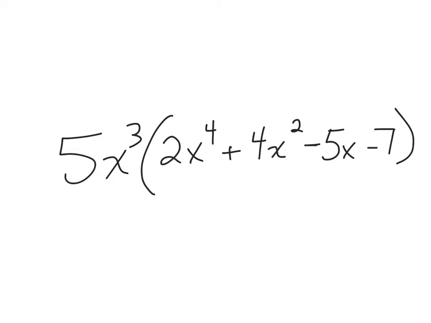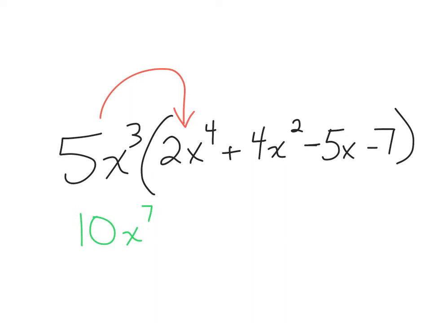Okay, so this is a much longer one, but the same idea is put in place here. We're just going to distribute that 5x to the third to each part inside here, and after that, they can't be combined any further because we'll only have addition and subtraction, and remember, they can't be combined because they will be unlike terms. But we can combine them when they're being multiplied. So 5x to the third, multiplying here first, we can multiply 5 times 2, we know is 10, looking at just the numbers there. But then x to the third times x to the fourth would be x to the seventh. That's, again, putting that product rule in place.